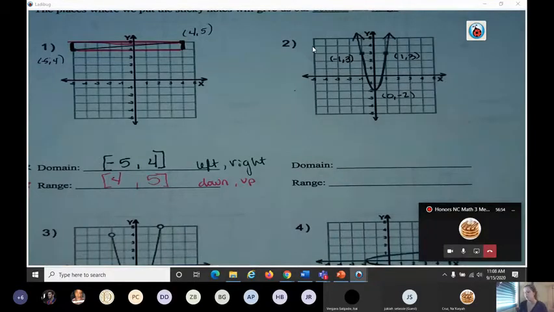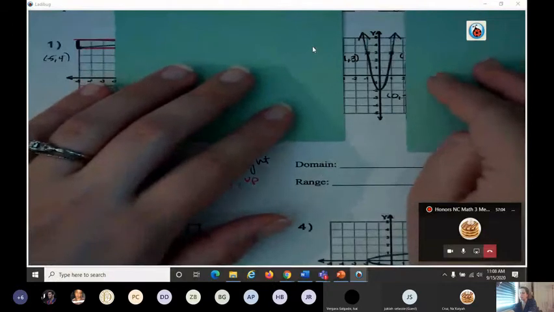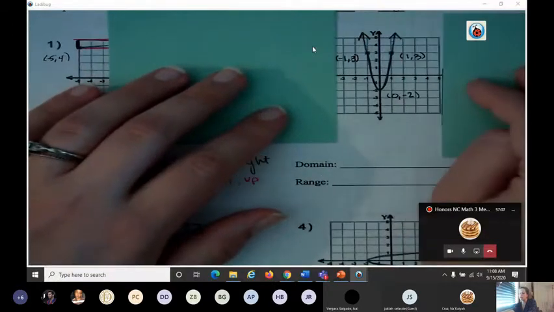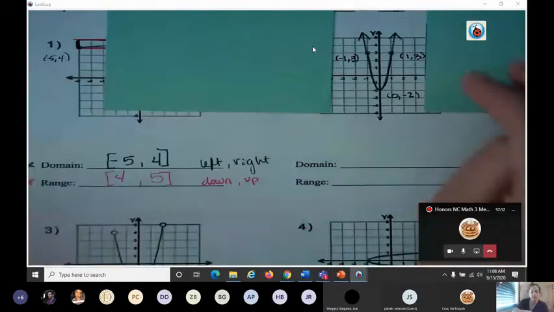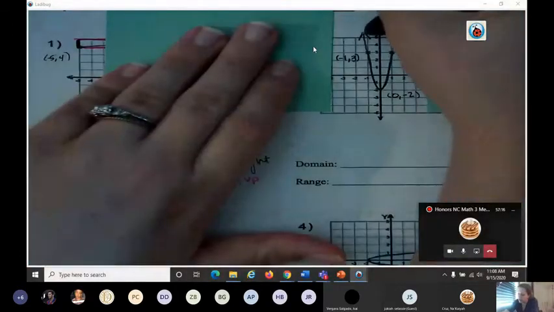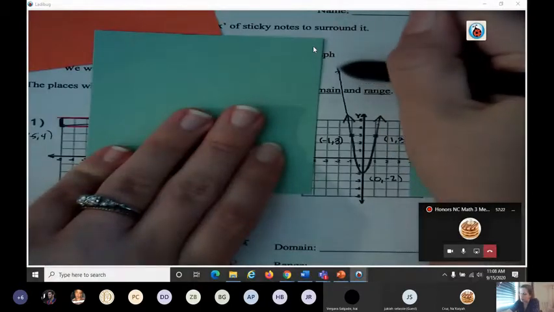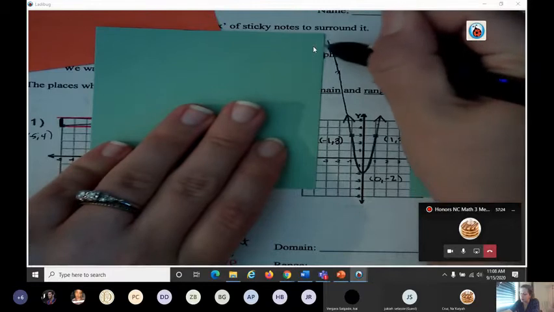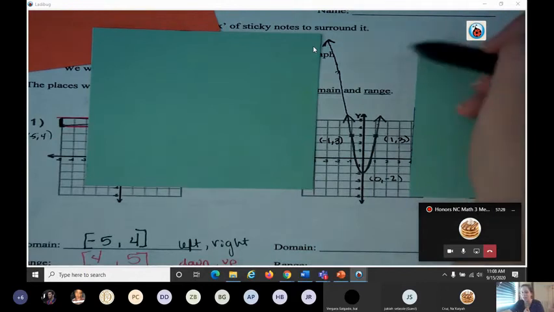Okay, now for the domain for this, I want to crop out as far as I can to the left and the right, but there's kind of an issue here. Does anybody see it? If I crop as close as I can to the left and to the right, eventually, because this has an arrow and it extends to the left, my arrow is going to eventually hit my green card. And that's going to happen on the right hand side too.